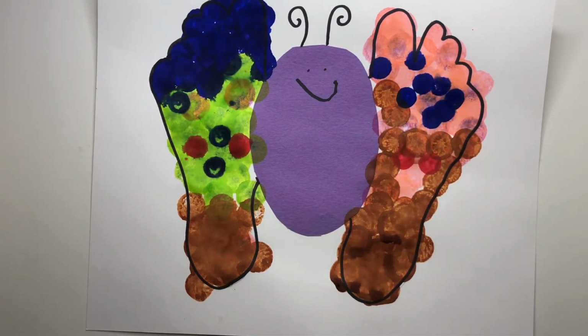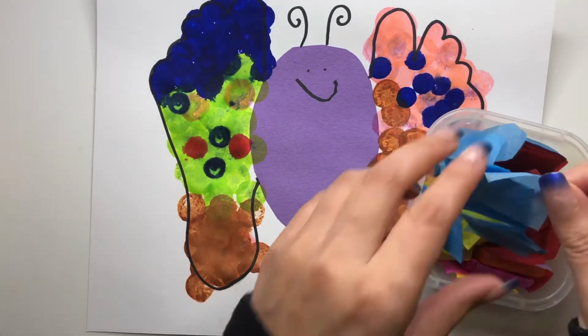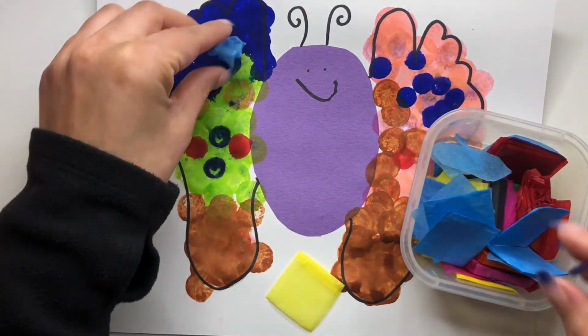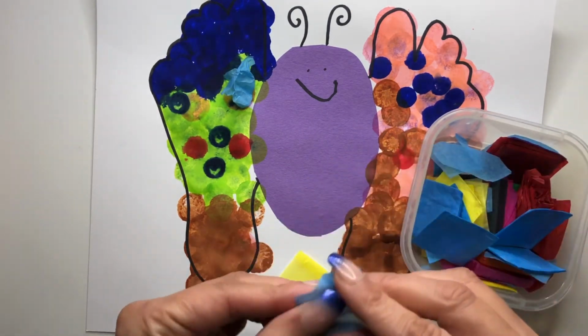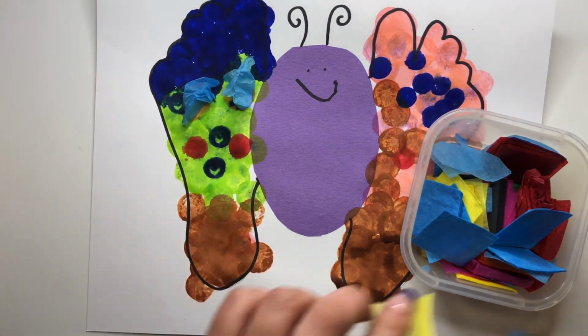Or if the child is a little bit older and willing, you can use pieces of tissue paper and just have them scrunch it up and fill it in that way. And that's one way to make this slightly more advanced for the older children.